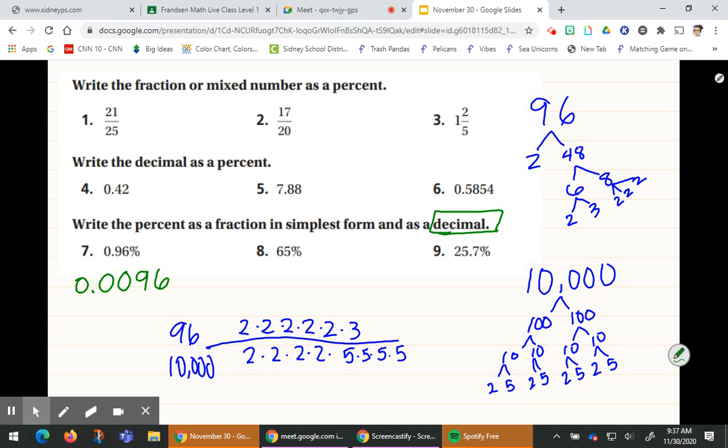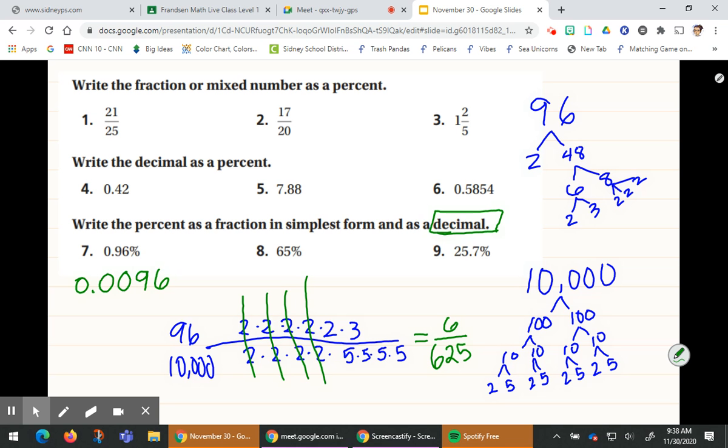Those are crazy big factor tree prime factorizations, aren't they? But we're going to see that we actually could have divided by 16, both on the top and the bottom, right? 2 times 3 is 6. 5 times 5 is 25, times 5 again is 125, times 5 again is 625. Okay, 2 ways to simplify that weird fraction.